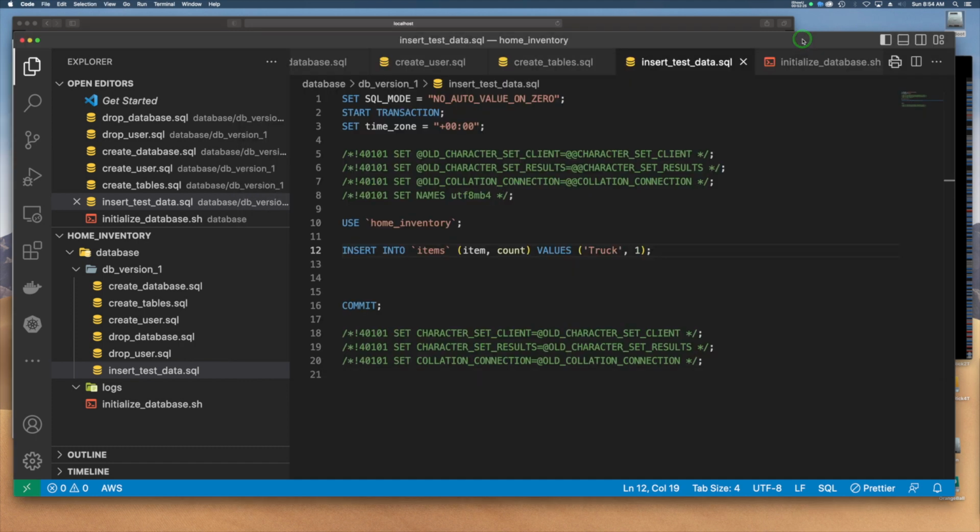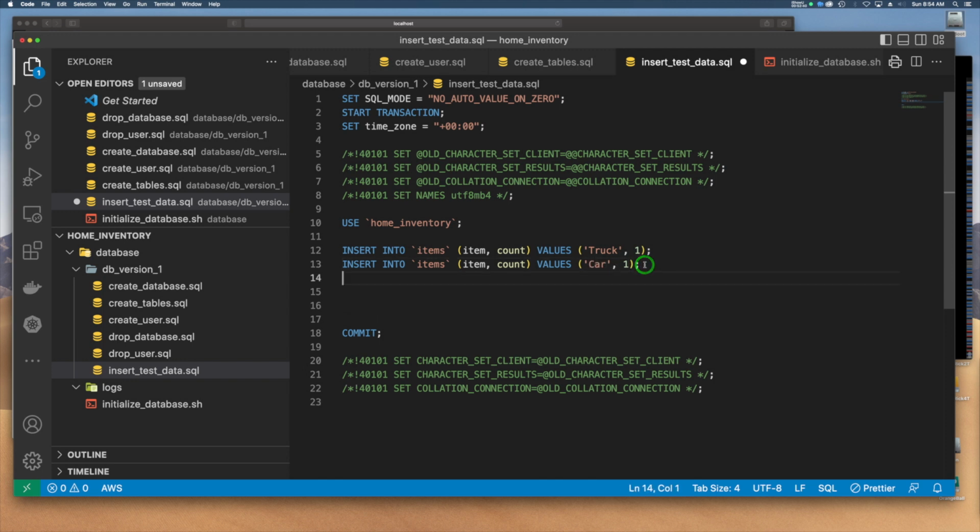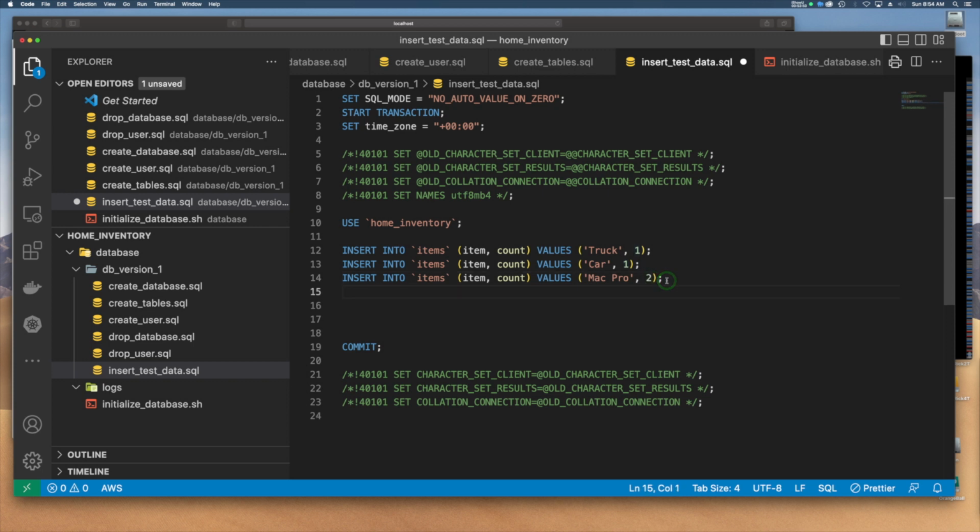Okay. So now we've got the one. So now what is it? It's just a game of copy and paste. And we can just change, right? So I'm going to say car, right? Mac Pro. I'll say 2. Camera.